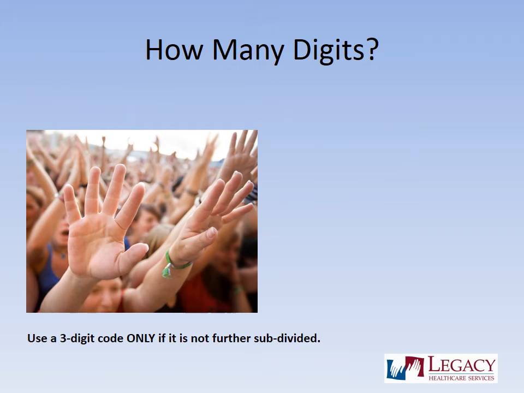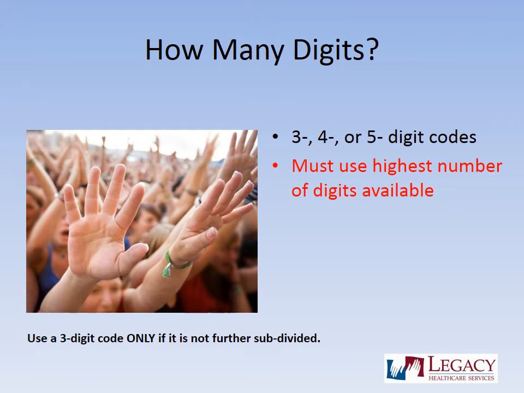Most ICD codes used on therapy claims will have 5 digits, 3 numbers followed by a period, then 2 more numbers. Each digit after the period adds information to make the code more specific. Use codes with the highest number of digits available. Otherwise, the code is invalid and the claim will be rejected or denied. Let's look at an example.